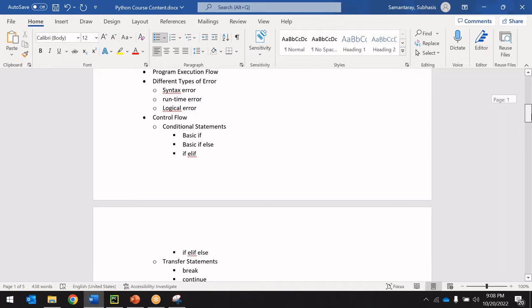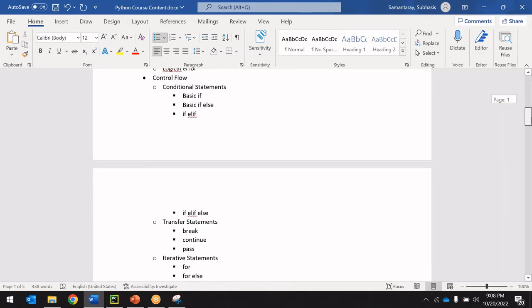One of the runtime errors is the divide by zero error, or you can say one function is looking for a string parameter, and we are passing a list parameter or a float or a numeric. Those may generate runtime errors. And we'll go through examples to understand what is a runtime error and what is a syntax error. And logical error, let's say you are adding two numbers, the operator should be plus, but you have given a minus over there.